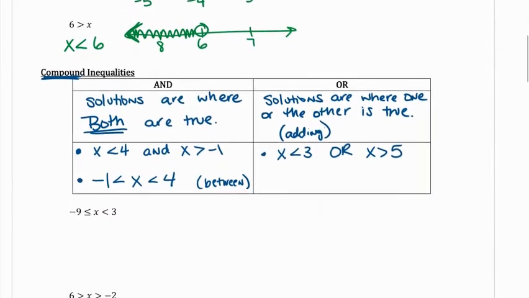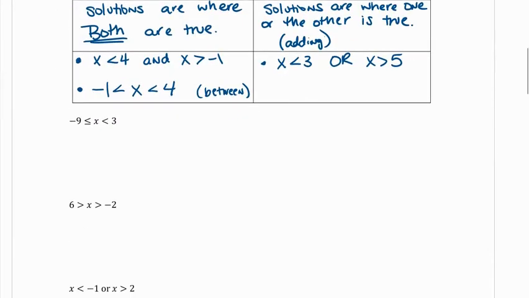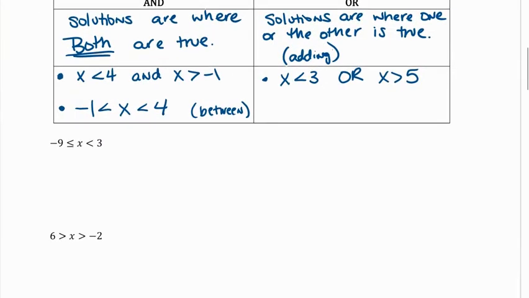Okay, so now let's take a look at how to graph these and see how these compound inequalities work. Okay, so this first one, if I look at that inequality, I can see this is an and inequality, right? Because it looks like that one. And I can leave it this way. That's totally fine. But for these first few, we're going to write out both of them so you can see what they look like. So I've got this first part.